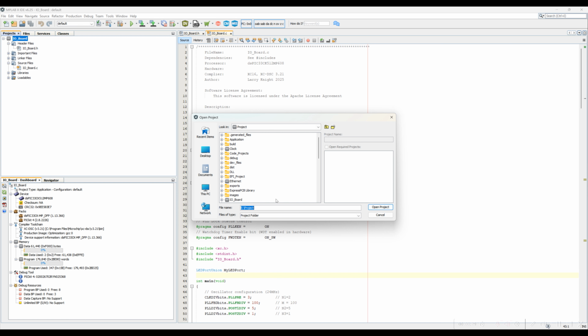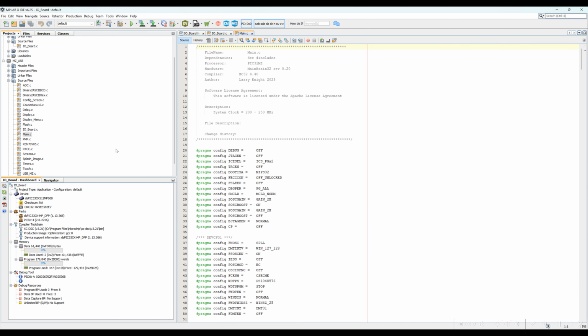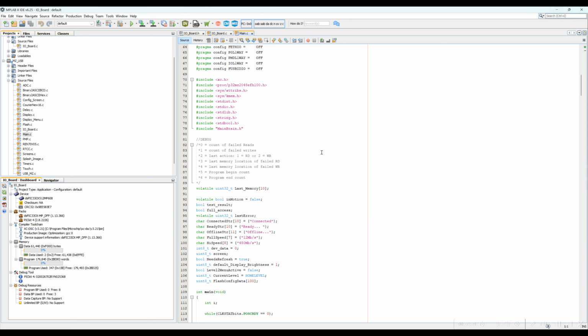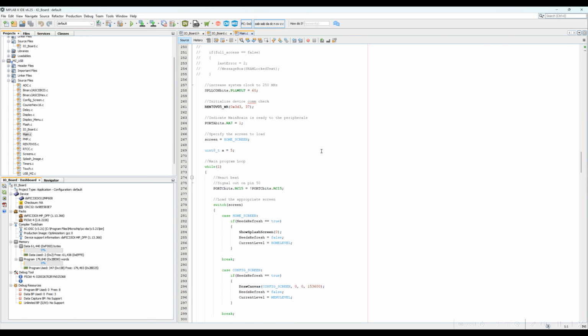We'll get the main source file and scroll all the way down through the initialization code until we get to our main program loop.